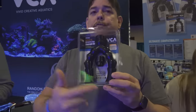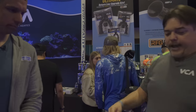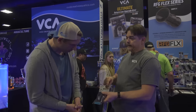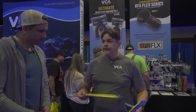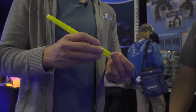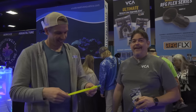We have our new ultimate return line upgrade kits — dual three-quarter inch, dual half inch, and dual one-quarter inch. Beyond that, we have accessories like tweezers and a really popular vacuum attachment for guys who want to clean out the sump. This is our vacuum attachment — the easiest way to clean out your sump. You just attach a little CTA micro pump to it, and in about 10 minutes you go from lots of detritus to no detritus. We also have our NeverRust floating tweezers — 11-inch tweezers made out of plastic that float.